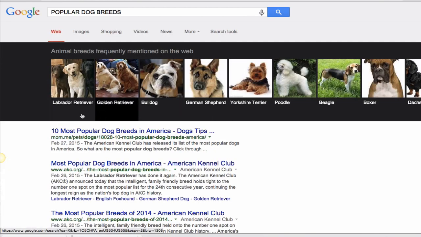When we saw the popular dog breeds, we knew who we're going to be targeting. When we knew who we're going to be targeting, who was above 30 pounds, we started going into the targeting area of Facebook and looking for those keywords, right? So that is essentially the process that you would use for any product in any niche.